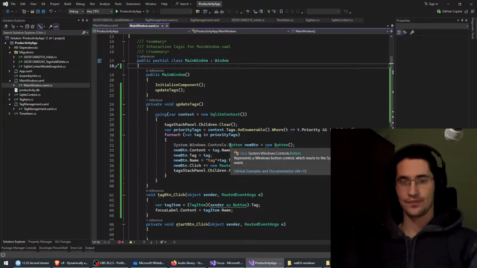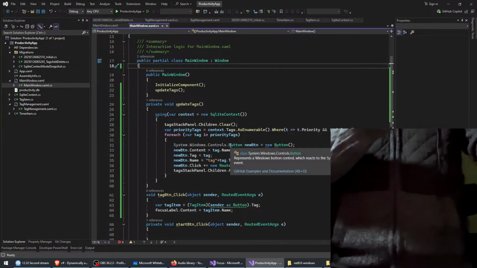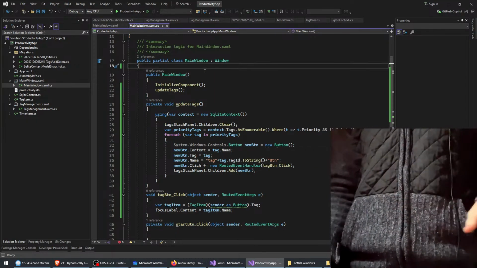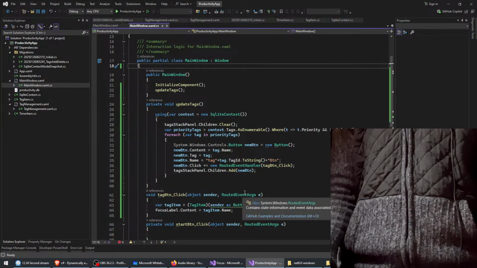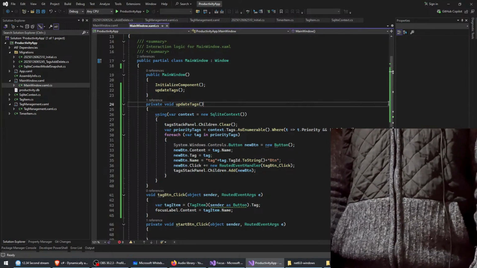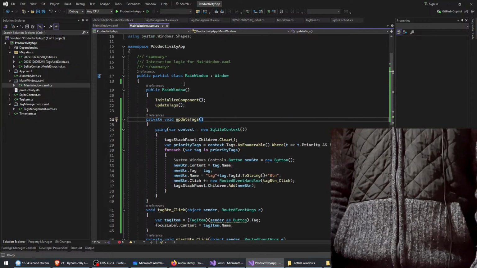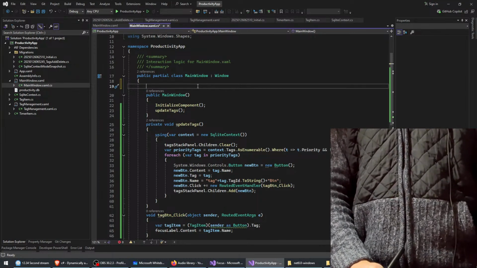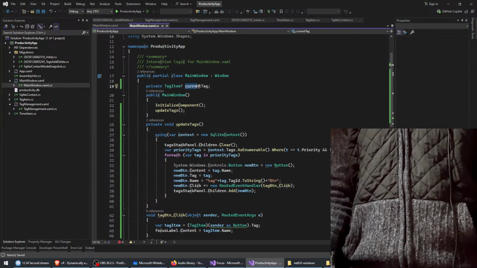You know what? I'll just have them as one for now. I'll just have one tag item. Private tag item current tag.